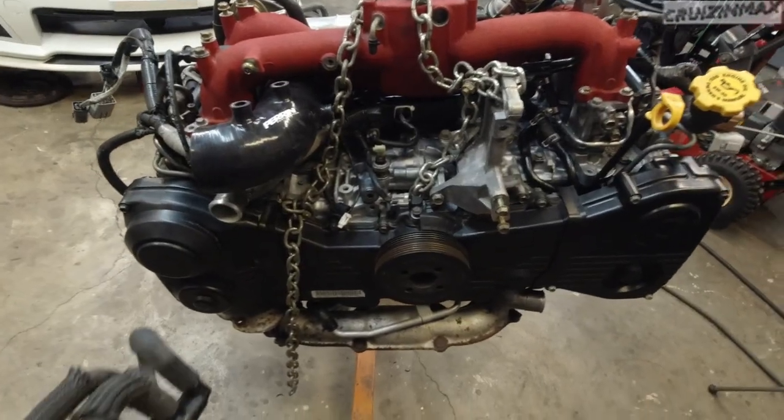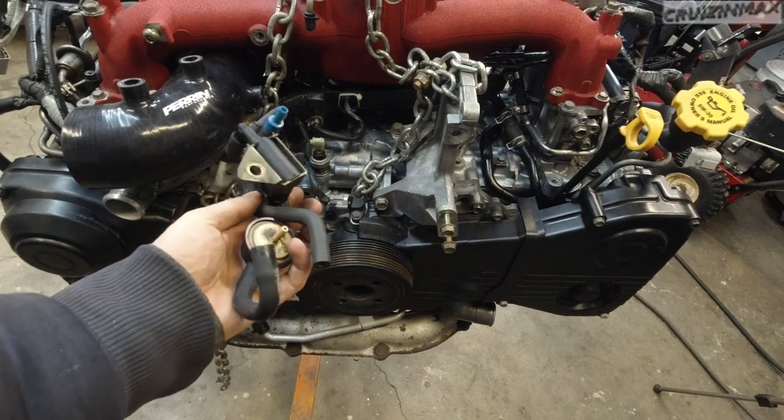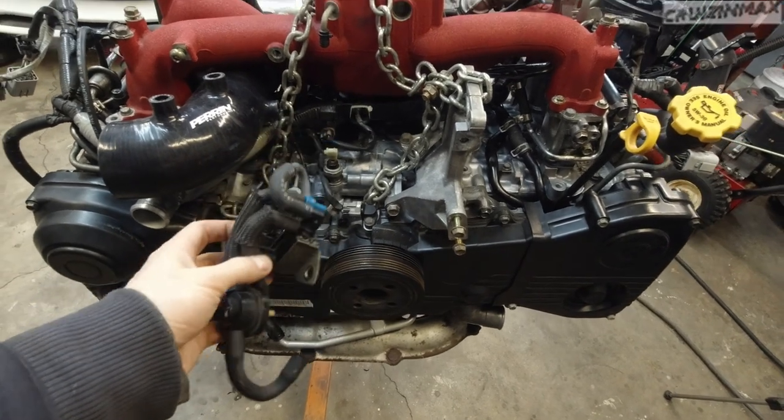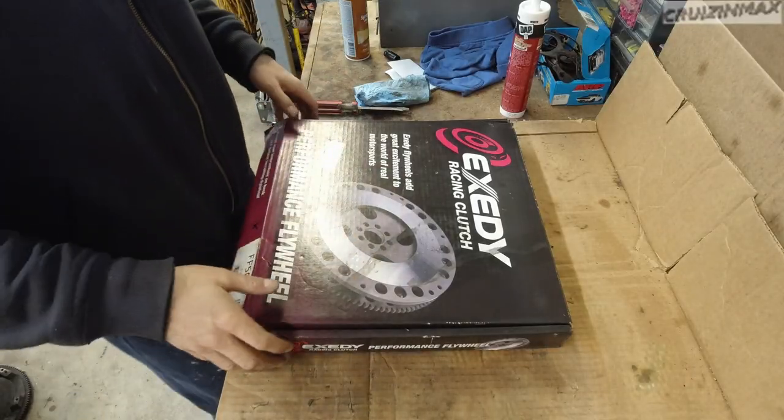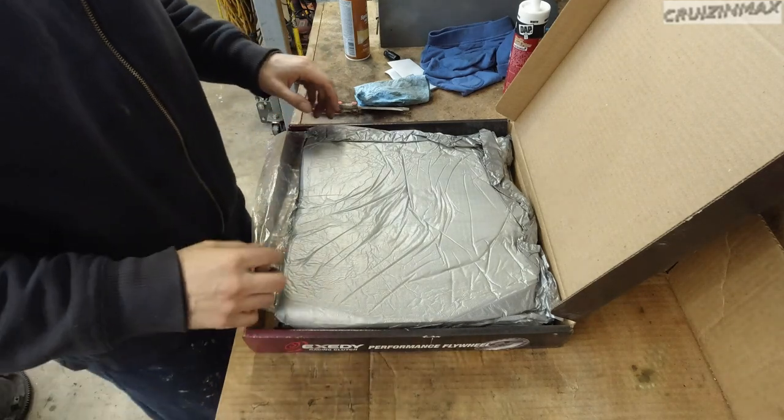I should probably mention, I won't be installing the purge valve for emissions. So no emissions at all. Shh, don't tell Greta. I'm sure you've just noticed the chains I attached to the engine. I'm gonna show that later.